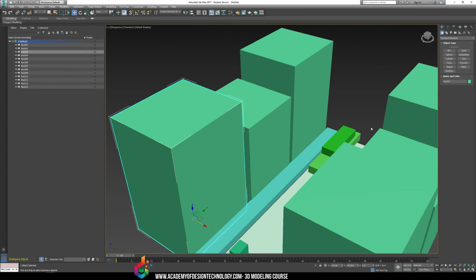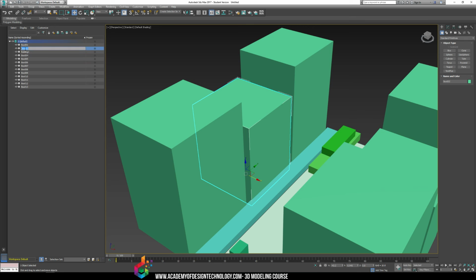So I have, let's call this building 1, and we can rename it on the right-hand side of our screen here and change the color, or we can go to this side of our screen. So I can left-click here, left-click one more time, building 2, building 3, and start renaming it.